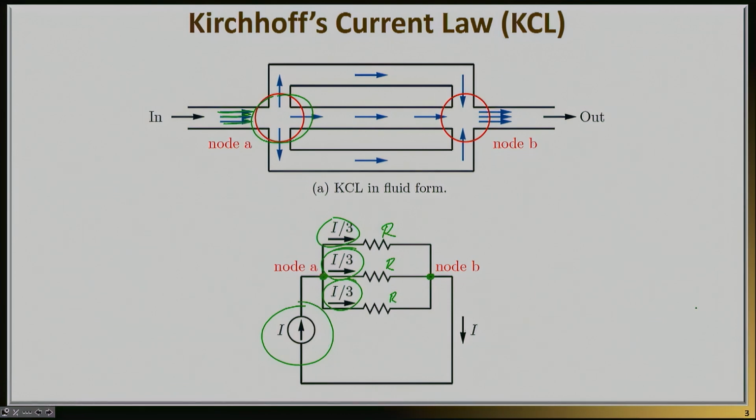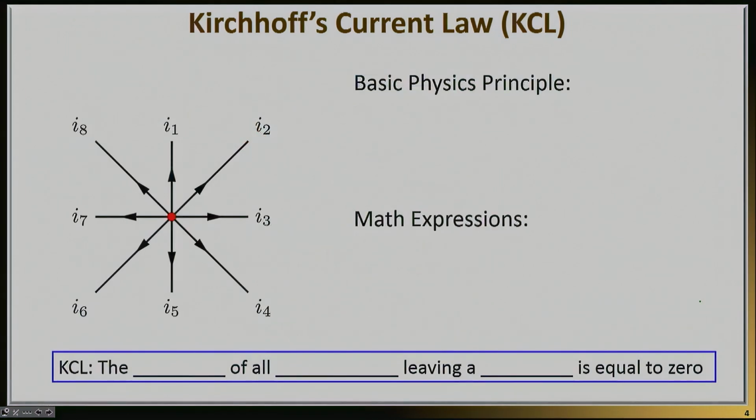And because precisely of that, if I'm thinking about this node B here, and I know that I'm having three currents flowing from the left to the right, then those currents must sum up to get me this current I here, because if they were not, and let's say this current I was twice as high as adding those three currents, it means that somehow I generated electrons out of nothing. So this basic physics principle that I just mentioned is called conservation of charge. And it is exactly the law that Kirchhoff's current law is based on.